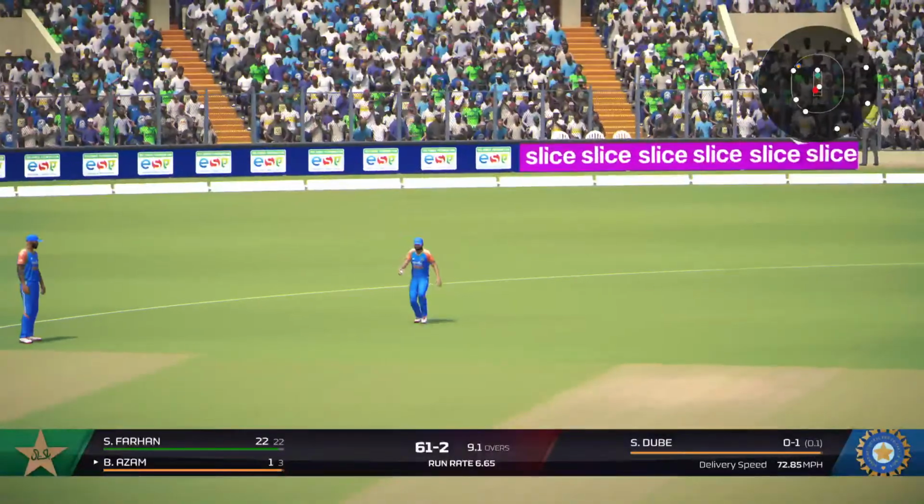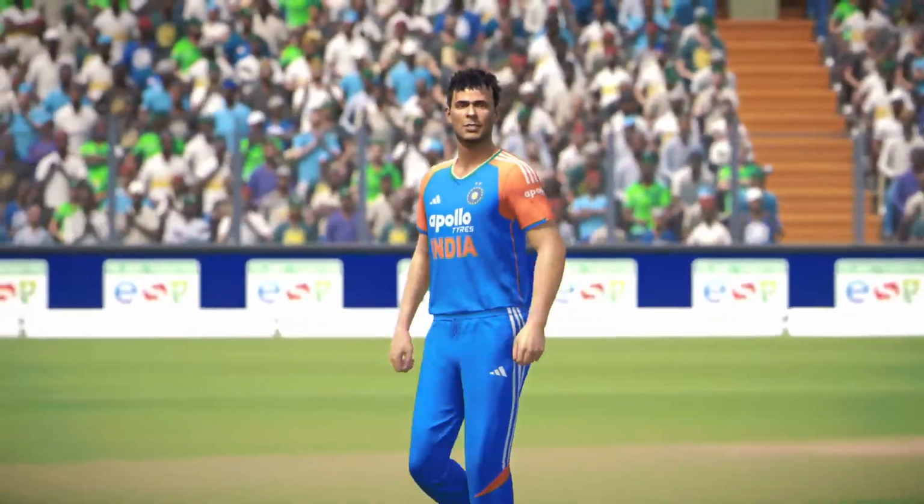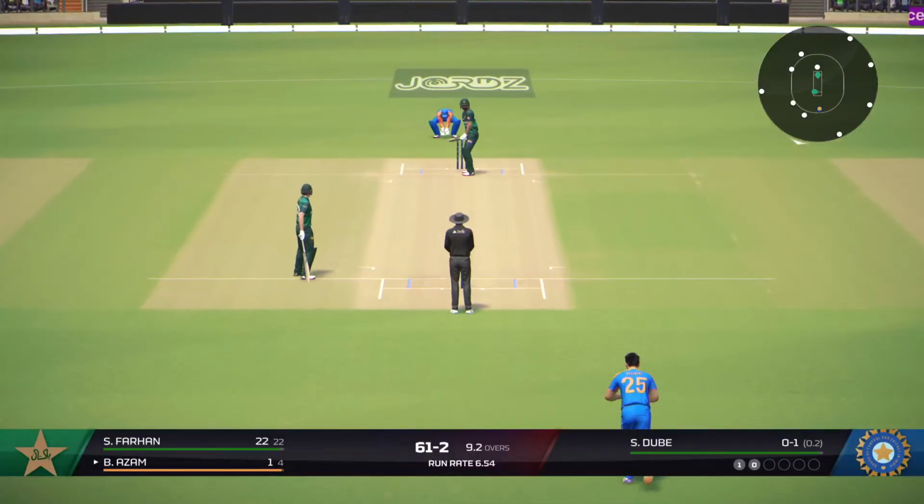Big edge. Time to follow up after such a great delivery. Pitch it on a length is obviously the way to go.